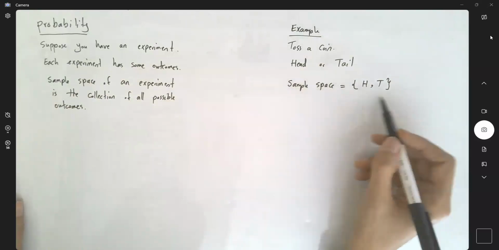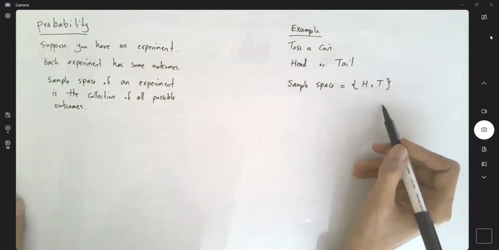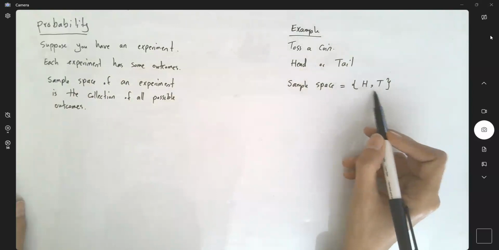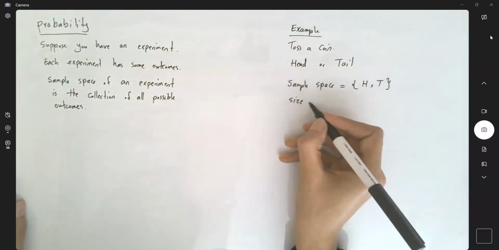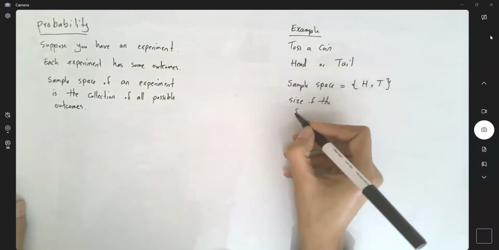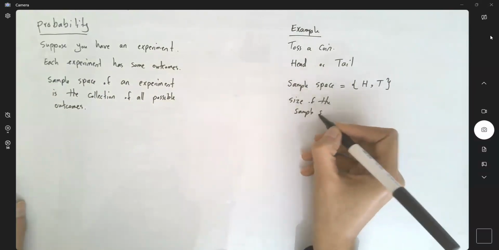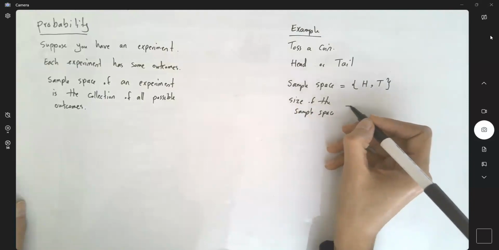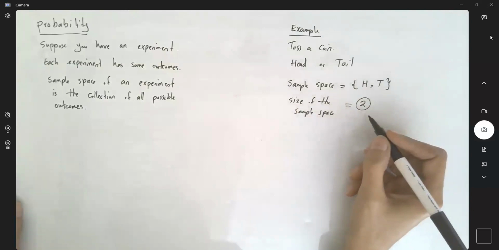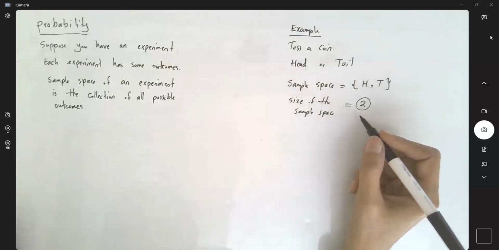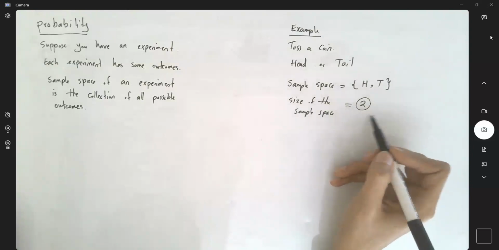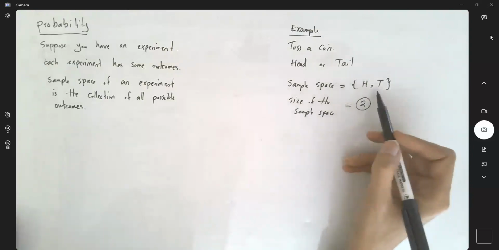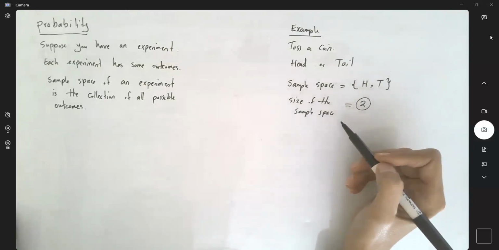So if I ask you what is the size of the sample space, you're going to say that, hey, the size is 2 because you only have 2 members. The size of the sample space is 2. So on the homework, on Canvas questions, on the quiz, on the exam, when I ask you what is the size, you're going to write down a number, a digit, not listing the sample space itself.